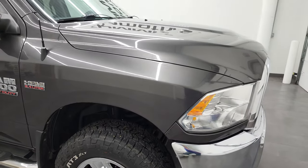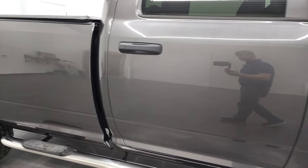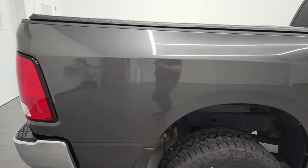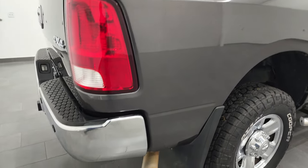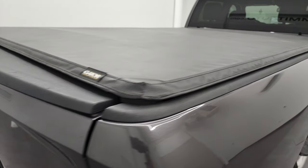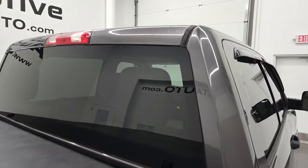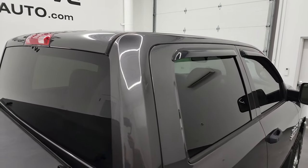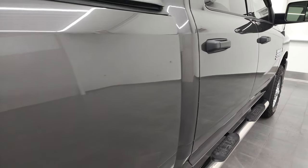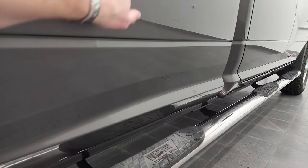As you go down this side of the 2016 Ram 2500, take note of how clean that body is and how reflective and mirror-like that paint is. We take these HD videos so if you're far away or just can't make the trip but you're still interested, you can see the truck, hear the truck, and have confidence in the vehicle — making a smart and informed buying decision from wherever you're at. Very clean down that side; that's just a little bit of dust on there.